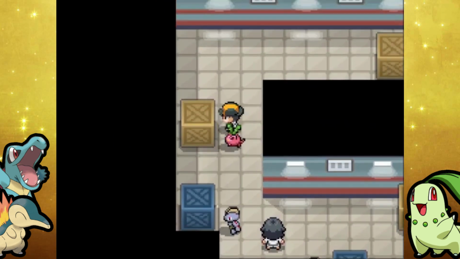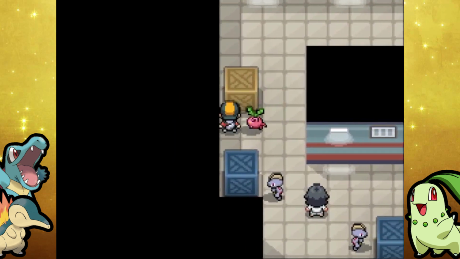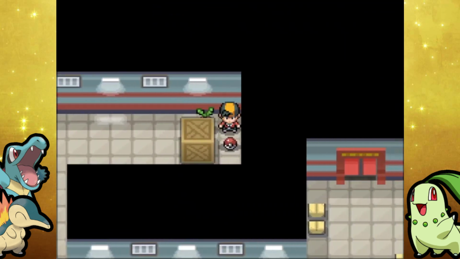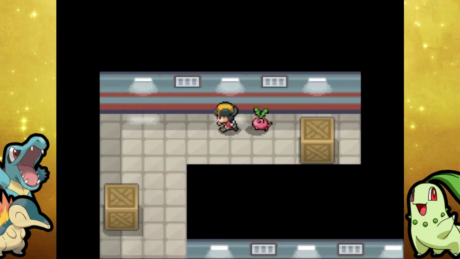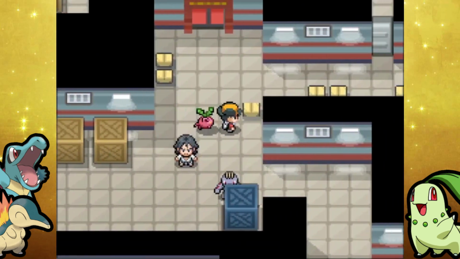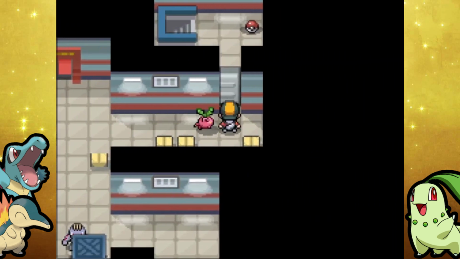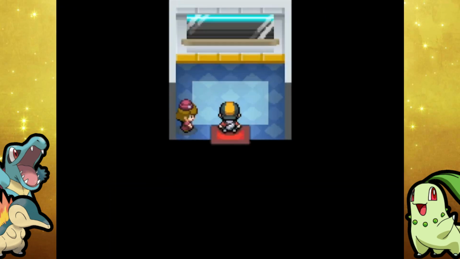And I think there's a hidden item in one of these sides of this box. Maybe. There it is. A paralyzed heal. I knew it. And then right back here is a burn heal, I believe. And I know there is an antidote. I think it's in one of the smaller little boxes on the side here. Probably one of these things. Yep, there it is. And just to the right down that little hallway right here is the area that I was talking about. There's just a locked door. You can't really do much right there.